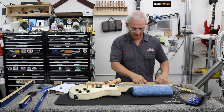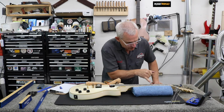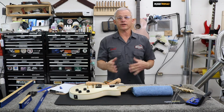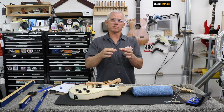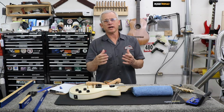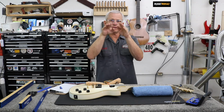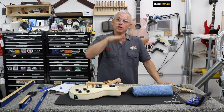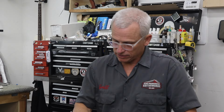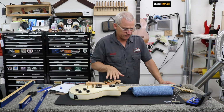Give it a few swipes across. That looks really good. I've hit all my fret tops. When you do this on your guitar, you're going to notice that some areas of the frets are going to have wider flat spots. Some are going to be narrower. The wider spots are areas where the frets were high, and so you've taken them down farther into the fret crown, so it's wider. The areas that are narrow were the lowest spots, and so you barely hit those, so you still have a pretty fresh fret crown.